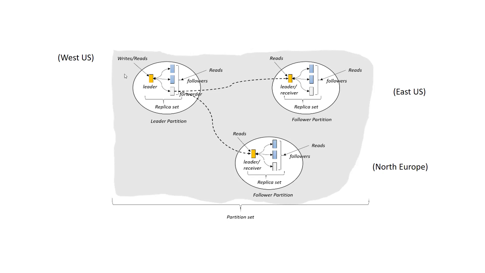Let's say we have a Cosmos DB account that's configured in West US, East US, and North Europe, and what we're looking at here is an individual partition set within that Cosmos DB account. We have a set of resource partitions with a set of replicas within regions, and we're going to be replicating that data across these different regions. Behind the scenes, Cosmos DB actually maintains a set of four replicas in each individual region, and this is how it's able to guarantee high availability with SLAs of four nines, even with a single region. We'll have a set of four replicas — one is designated as a leader, the others are designated as followers, and one of them is a forwarder that replicates across regions.